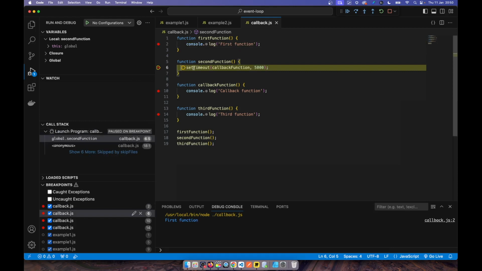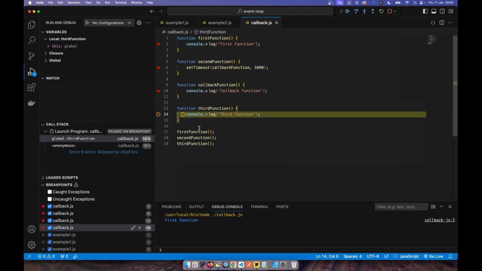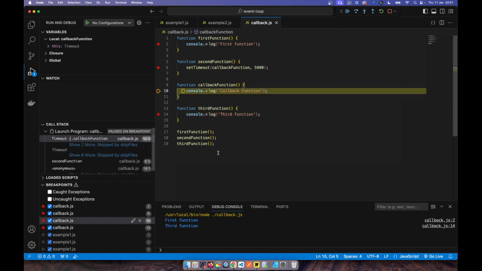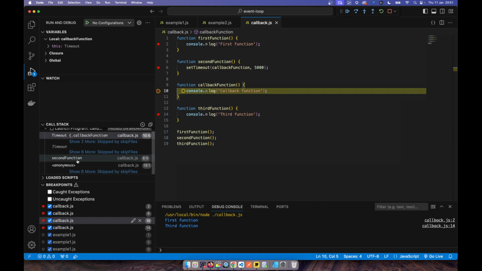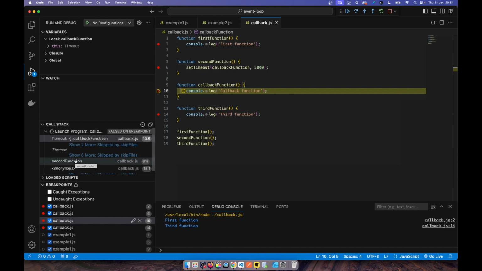Now it will call the web API setTimeout function, and this will get removed from the call stack. And now we entered the third function. The third function is in the call stack back again. And if I continue the execution, then again, the second function goes into the call stack and it will execute this callback function.